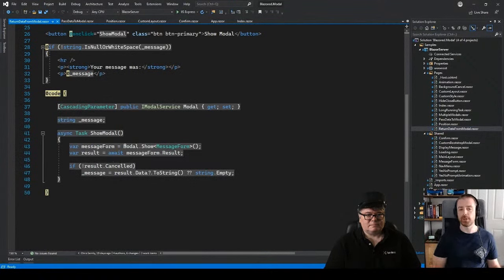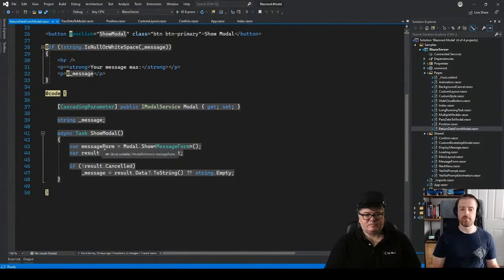So when you call modal.show, if you're just showing something and you don't care about the result, you can just call that as a fire and forget call, and you don't have to worry about it. But what we do is give you something called an IModalReference back from that call, and that's useful if you want to then do something with the result. So this gives you a reference to the instance, basically.